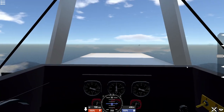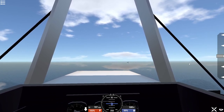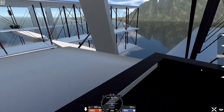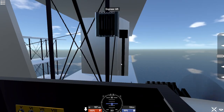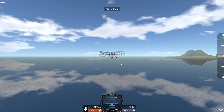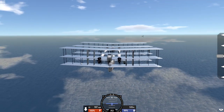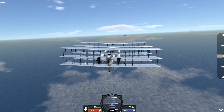I kind of want to control it from here. This is cool. I'm not going to lie. It is very bouncy. I'm not sure why it's bouncing so much, but it is. So that's a thing. Yeah, I don't know what's going on to make that happen, but sure. Anyway, let's go ahead and continue forwards. What I want to do with this thing is I actually kind of want to try and land it on the aircraft carrier. I know that's not a good idea. It doesn't have wheels, but I want to do it.